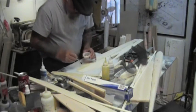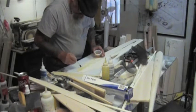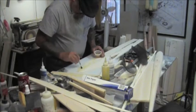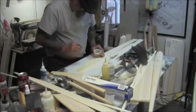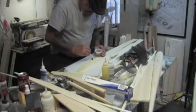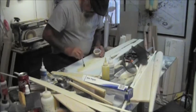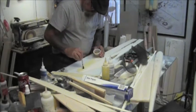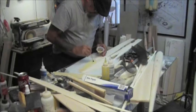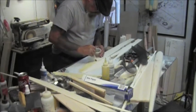The nice thing about Z-poxy is that you can sand it. It dries hard, where epoxy is like rubber. You never can make a nice joint where the spinner is sanded to shape because of the consistency of the epoxy. But Z-poxy is sandable. So I like that.